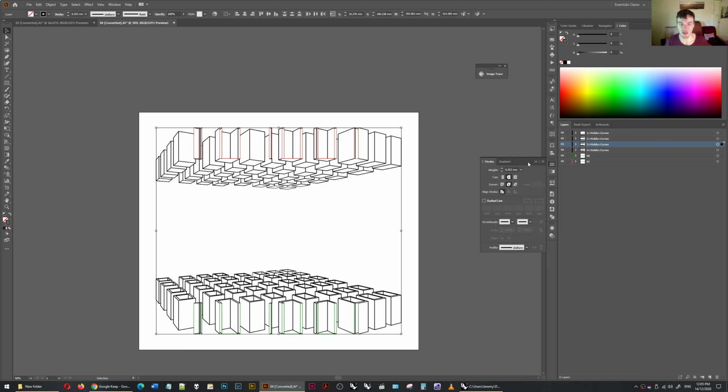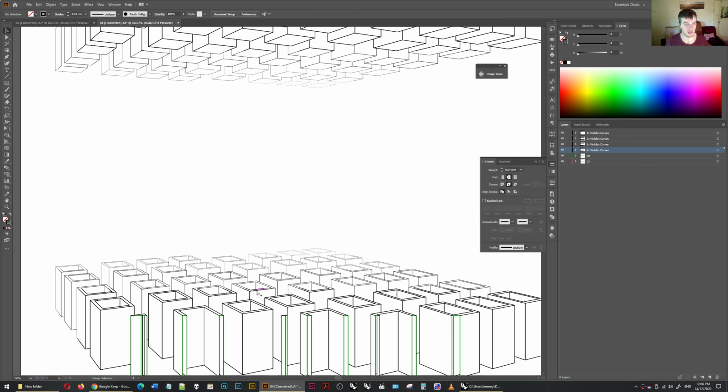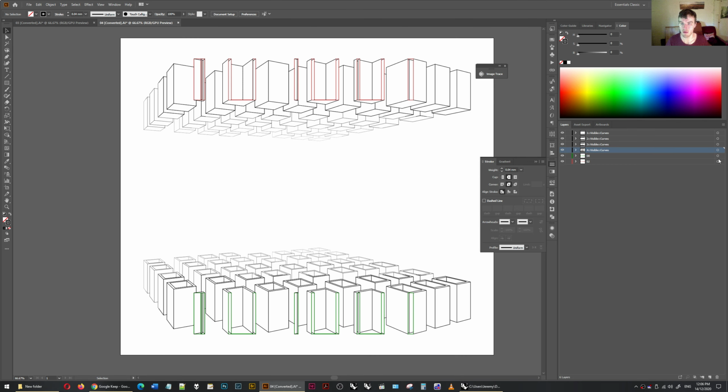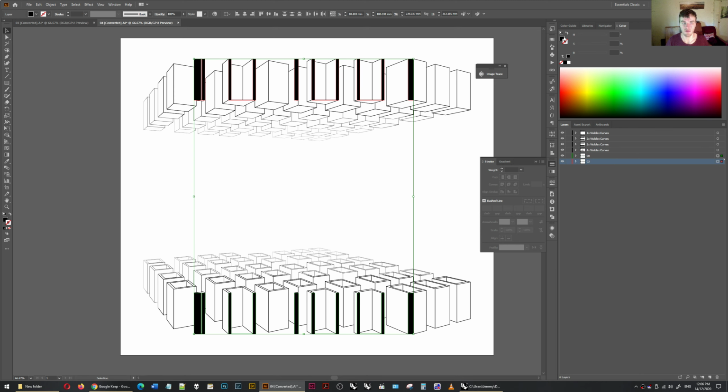Level 3 is going to be 0.08 millimeters. And then level 4 can be 0.04 millimeters. And we're almost there. Select that and select that. They're the section cuts. Make it black and invert.